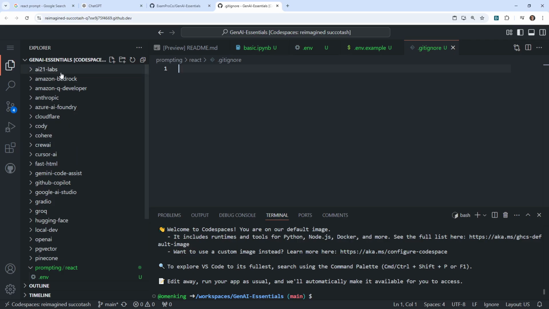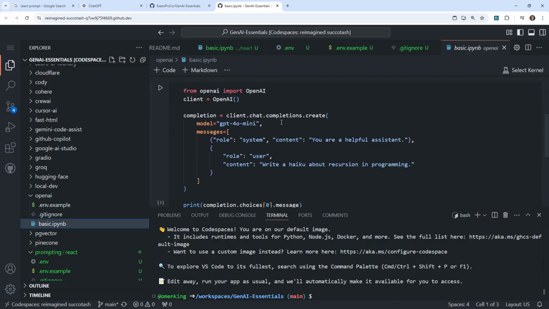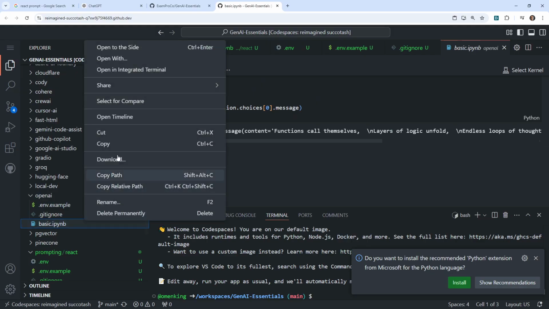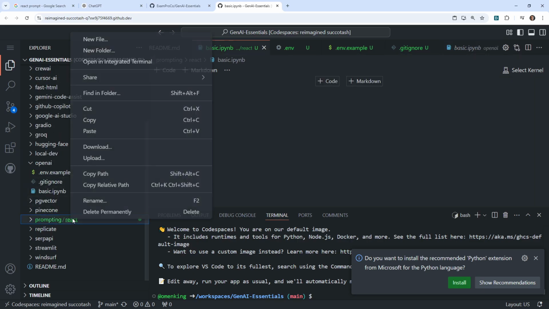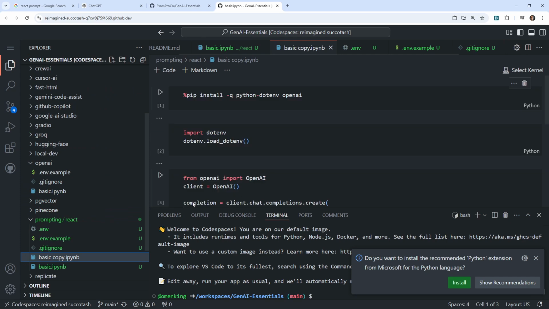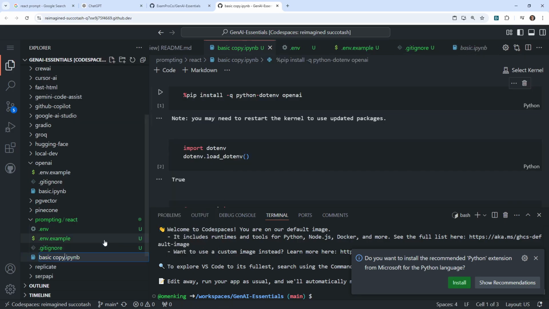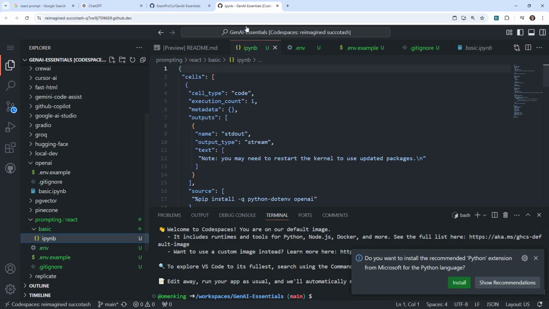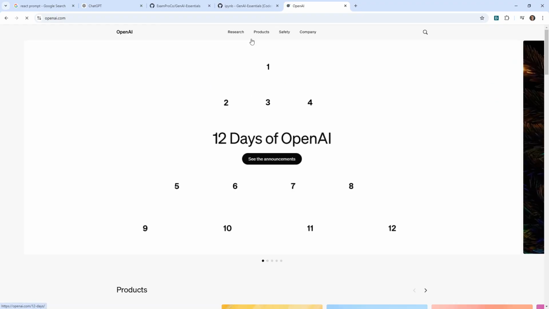But I'm going to make my way over to the OpenAI implementation here, which is over here. And I'm going to grab some of this code to get started with. So here, this one is actually a really good example. I'm just going to copy this and save myself some trouble. And then I'm just going to paste it into here and let it replace it. I'm going to delete this one. And I'll rename this .ipynb. And I'm going to need a key from OpenAI. So we'll go over to here.